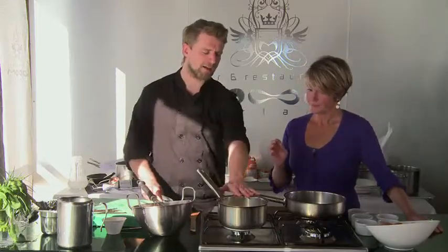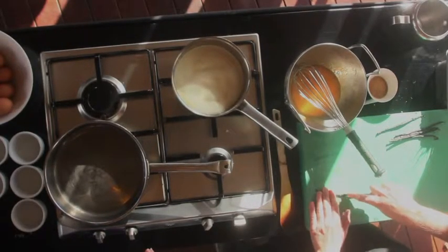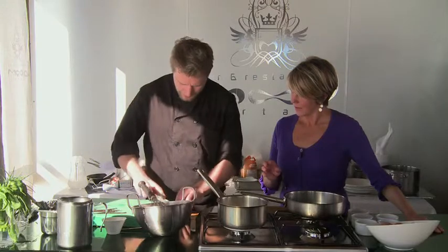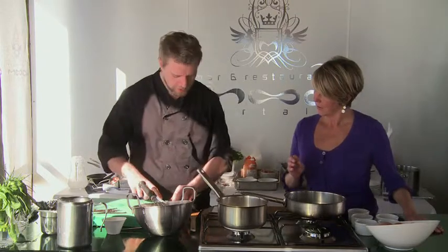So I've got the cream here boiling away. To this, I'm going to add some fresh vanilla pod. Now again, fresh vanilla is always better. You can get the bottled stuff in the supermarket, which is quite good. There's different types of quality, but generally the fresh stuff is good. This is good. This holds in the fridge for a long, long time, for a few weeks.